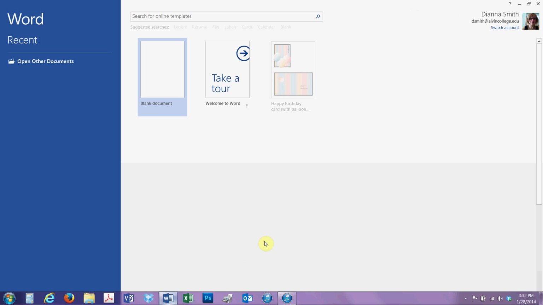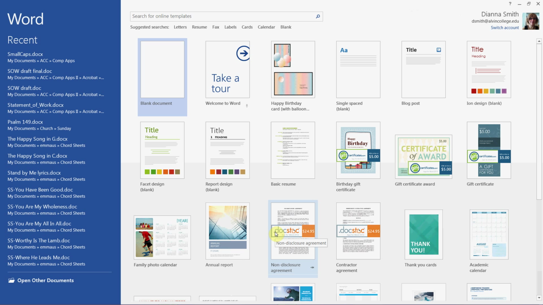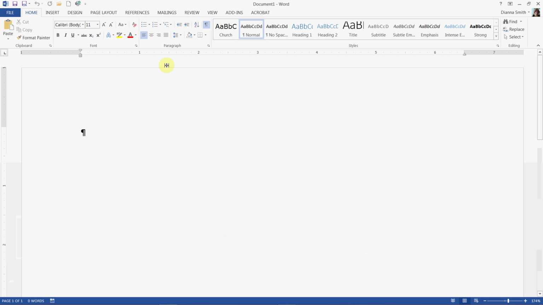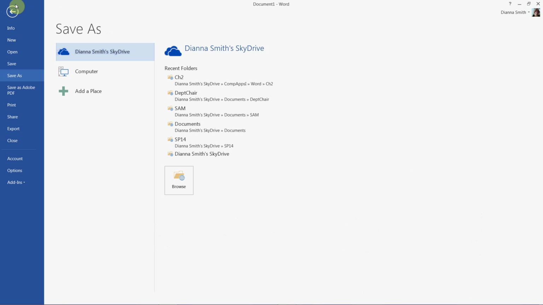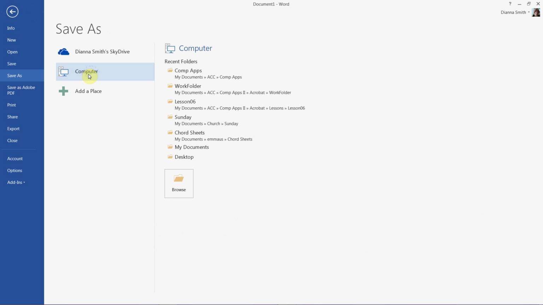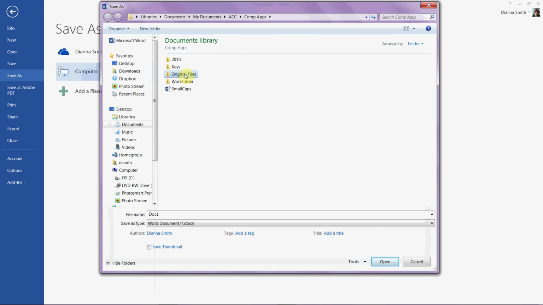and remember, the first thing you always do is save first. You never know when the computer is going to crash on you, and if it's saved, you won't lose your stuff, or at least you're less likely. So the first thing we're going to do is hit save, and whether you're saving on the SkyDrive or on your computer, go ahead and navigate to where you save.